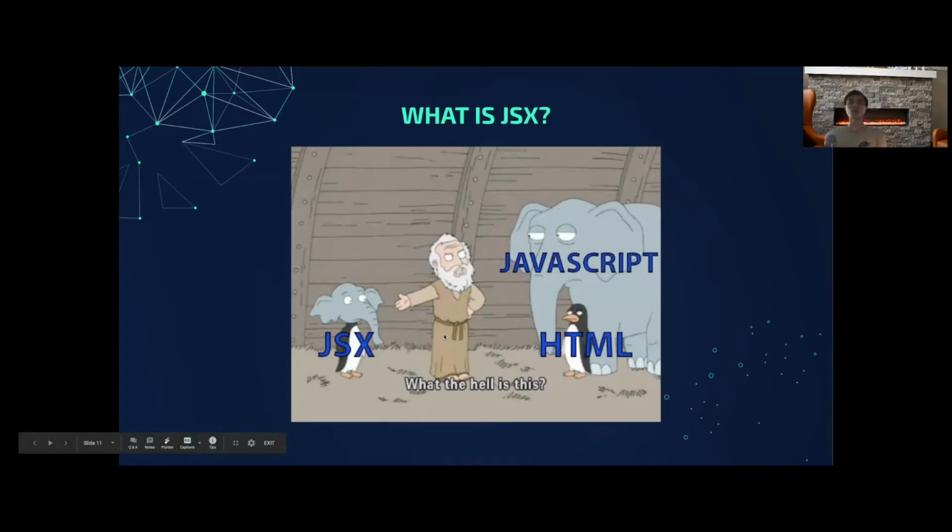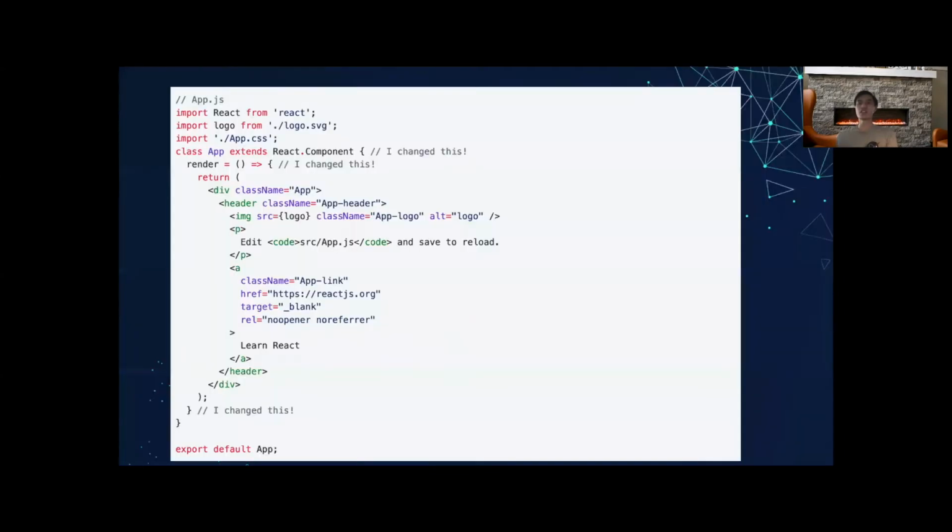Traditionally you'd have a JavaScript file, and then you also have an HTML file. But for all intents and purposes, for what we're writing, you're going to see a combined version. And so this is kind of what it looks like. You have some JavaScript up here, and then you have some HTML tags down here.